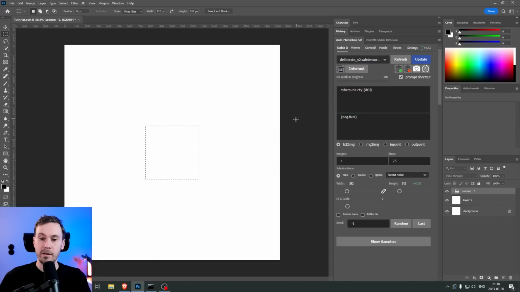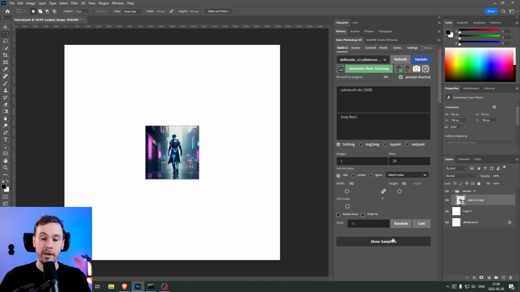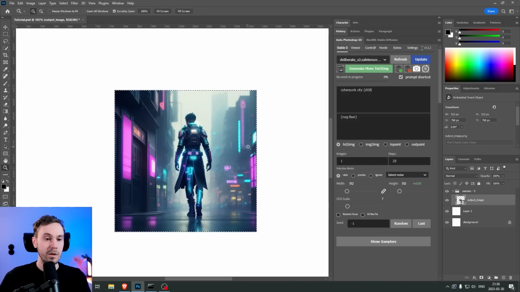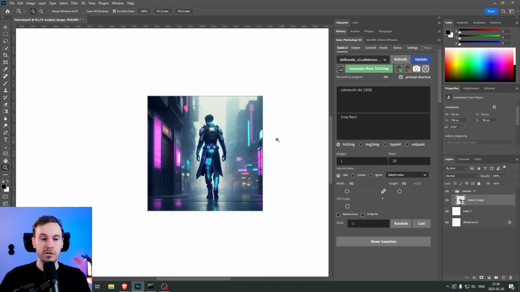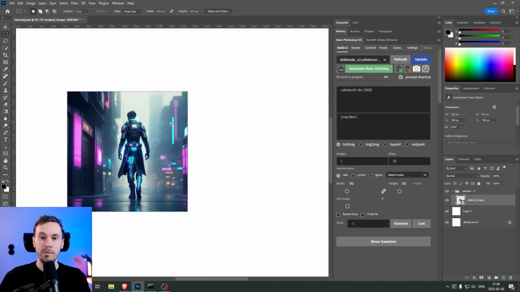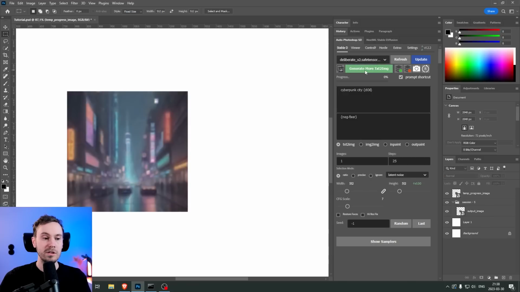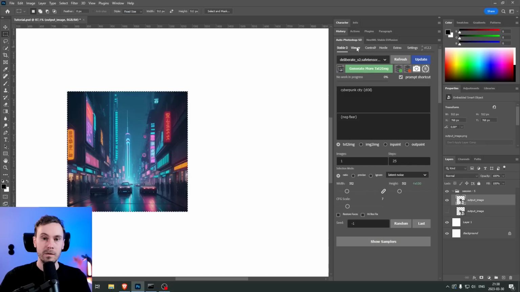We're going to generate here. The sampler is actually set at Euler A and we have 25 steps. So here we have our first. This is fairly good. What we can do now is either keep this or generate more, and if we do, we will be able to see that inside the viewer here.